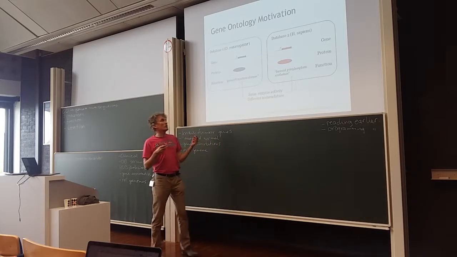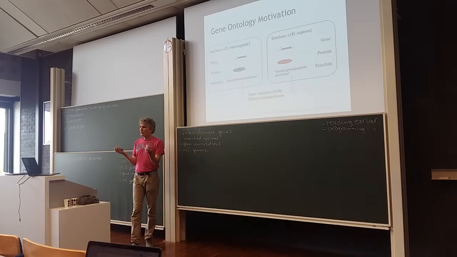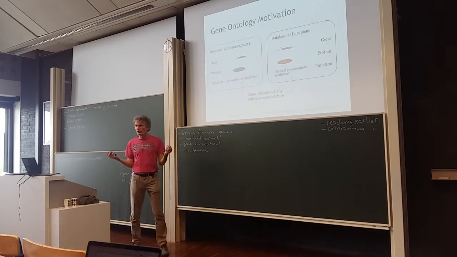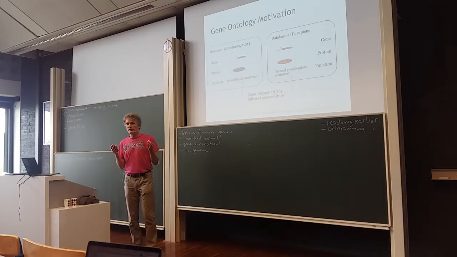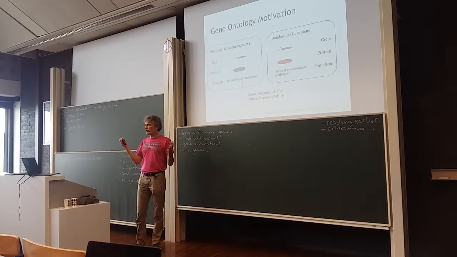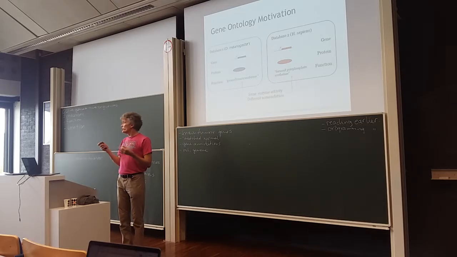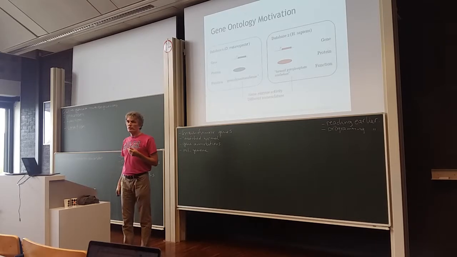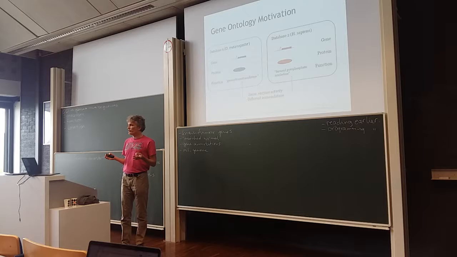So how do you find out? Well, this is one of the things. If you get these people to talk together, they might find out, hey, these two proteins are actually doing the same thing. But this is tedious. If you want to do this in a more global way, preferably in an automated way, you would like to have a standardized annotation form that allows you to compare molecular function between different genes from different species. So this was the original text annotation of these two genes.